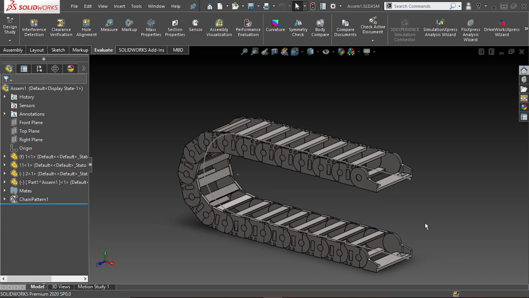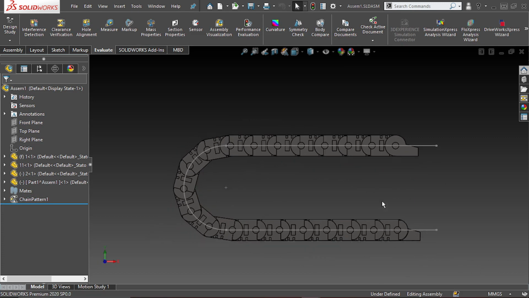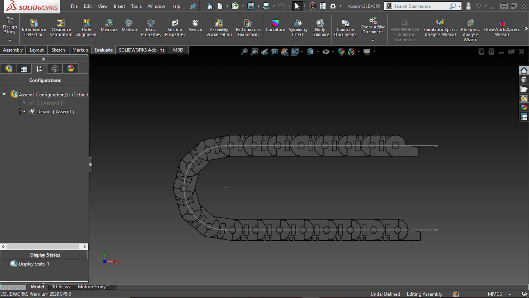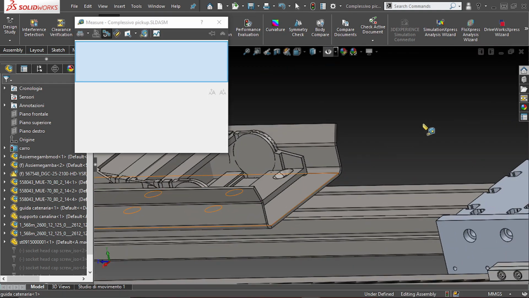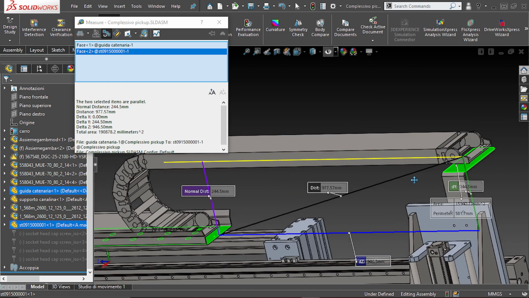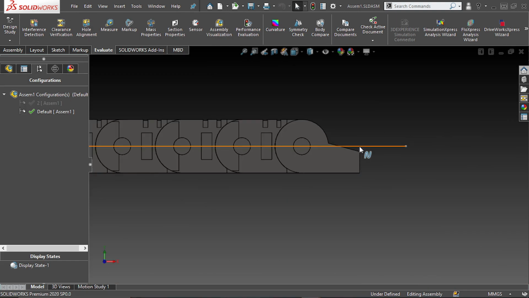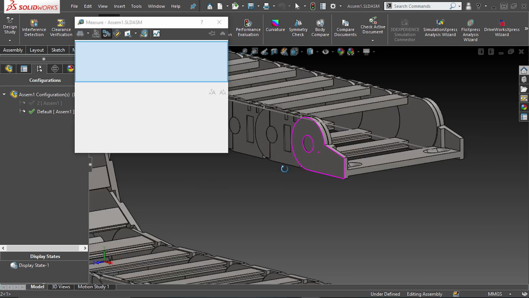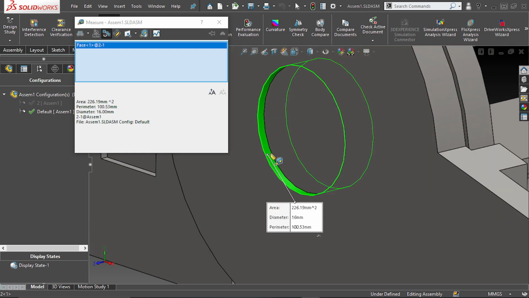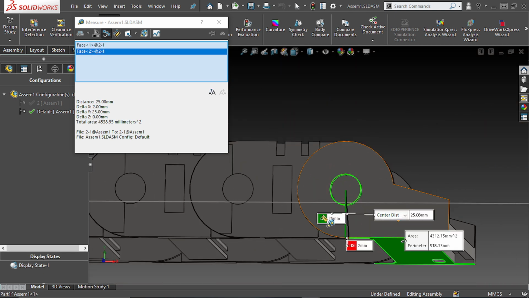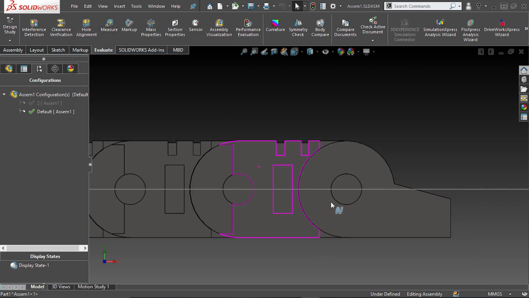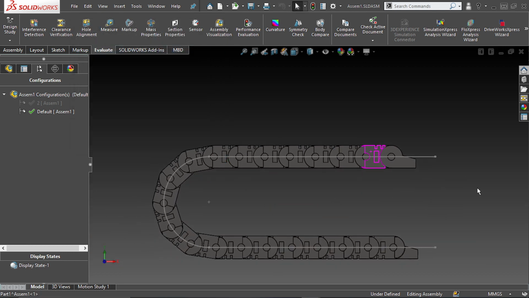At this point, you should know the distance between the end faces and of course the way the chain will be fixed in place. That is to say, if the ends will be opposite or aligned. In my example, the ends have to be aligned and be separated by 250 mm. Depending on the design of the end pieces, the distance between the pivot center and the face that will be in contact with the other part where the chain will be fixed in place will vary, and this will be very important if the end pieces are opposed.